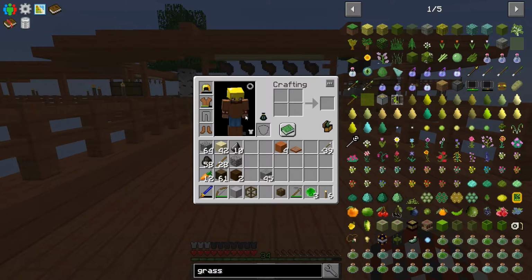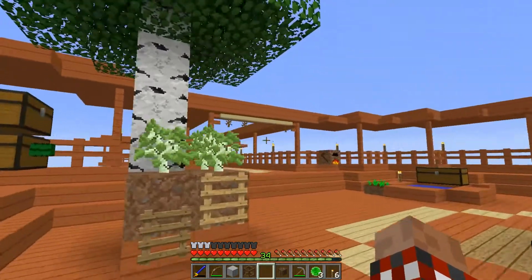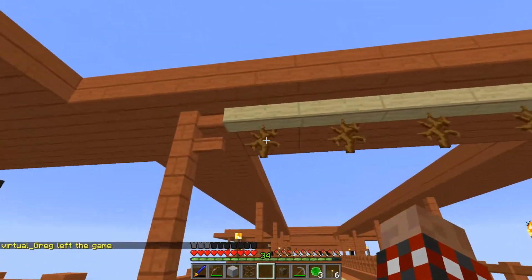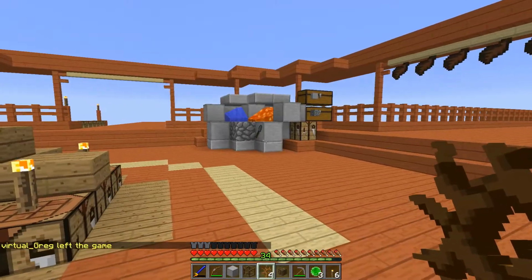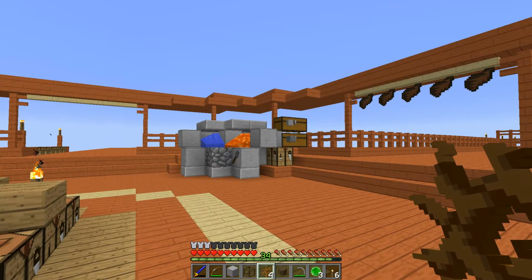Now, to get the dead bushes, well, those are pretty easy. I got drying racks set up here, and we've got the dead little stuff here, so give me you, and you, and you, and you, and I just leave the other ones there. And I've got plenty of saplings. I've been turning them into plant matter, so no problem there.